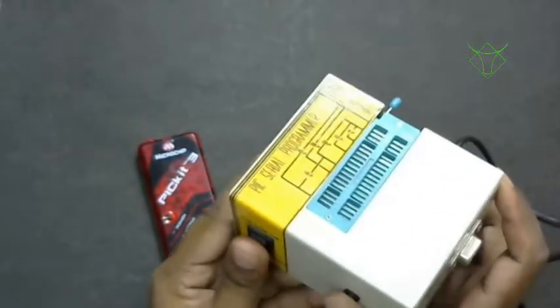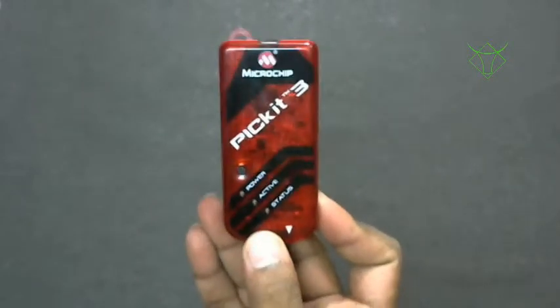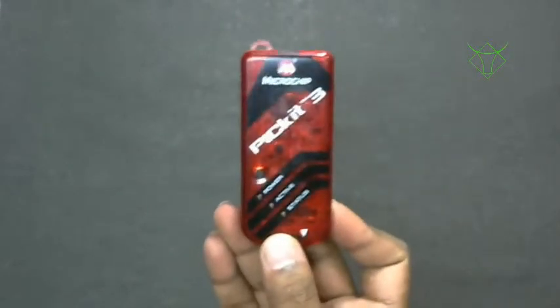Nowadays we get all USB programmers, which have clones also, like PICkit 2 clones are available. My tutorials will be based on PICkit 3, but I'll explain the basics so you will understand how to use any of the PIC programmers.